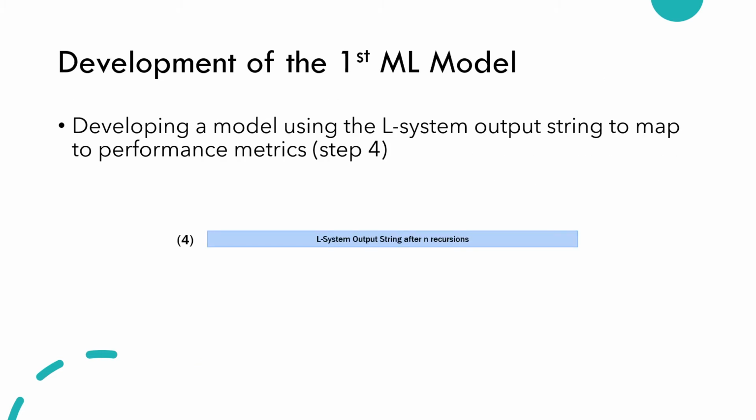So this is where I come in. My mentors wanted to see whether this model could be improved so that the outliers are eliminated and ideally all predictions lie along the blue line. I decided on training a model using the L system output string from step 4 instead because I hypothesized that it takes into account more information that can be used to find a better pattern.